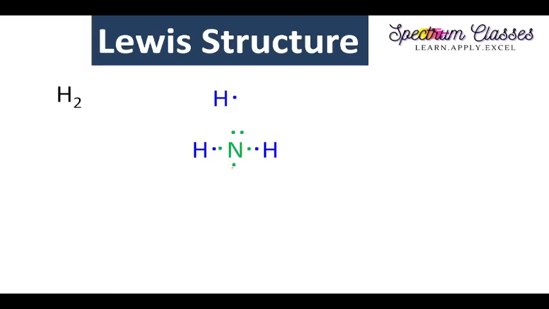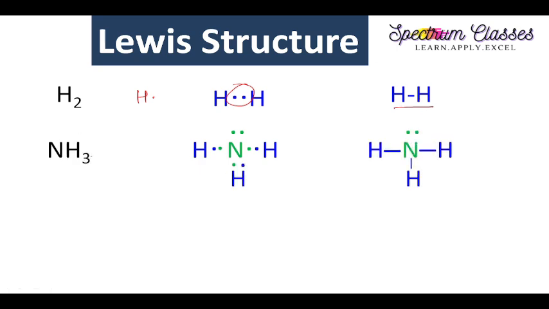First we have hydrogen. This hydrogen is having one electron in its outermost shell. So this is how it is going to be bonded with another hydrogen and form a single bond. Now coming to the next species, which is NH3. So this N is having 5 electrons, 3 are bonded with the hydrogens. Here you can see green and blue, green and blue, green and blue, and this is left as a lone pair.